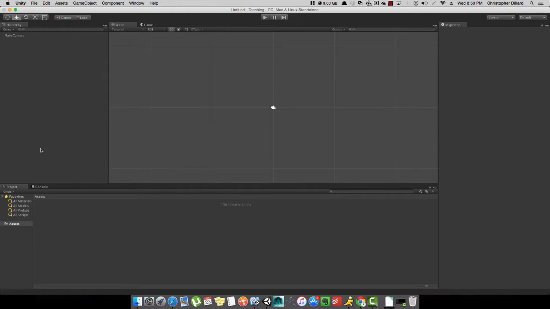Looking at our tabs here, we have the game view. Now, whenever you're actually in the game view, you're seeing things as if you have finished programming your application and you build it and you actually want to publish it. This is what you would actually be seeing. Okay?